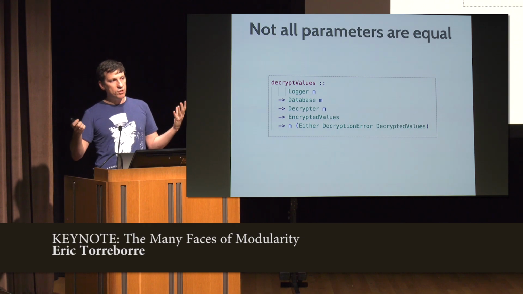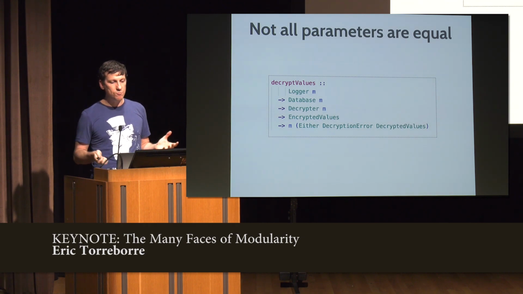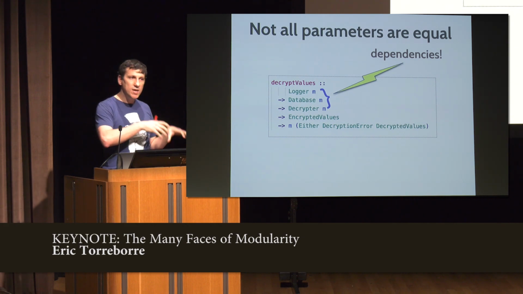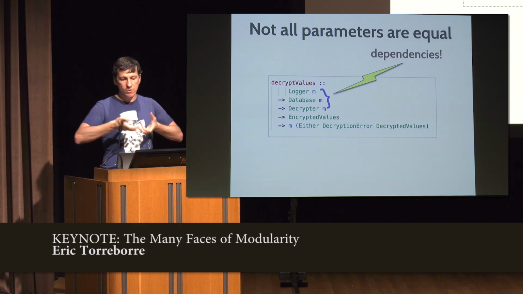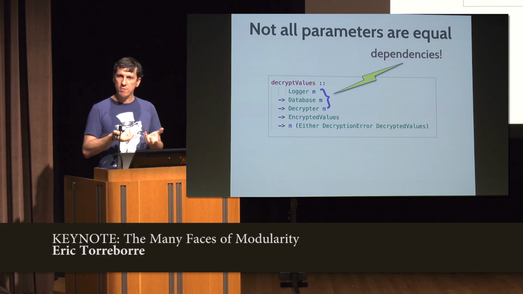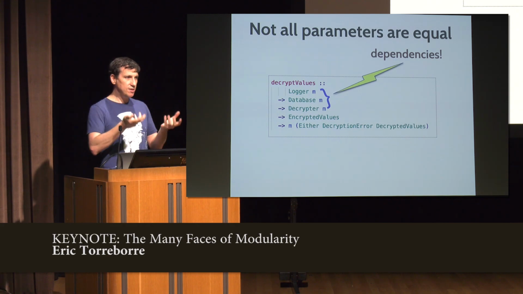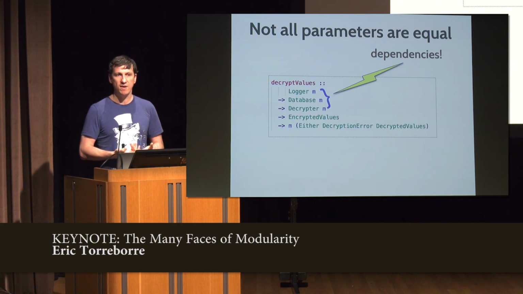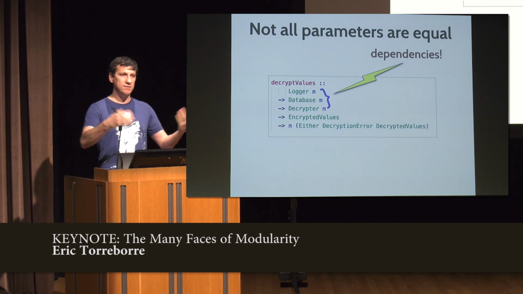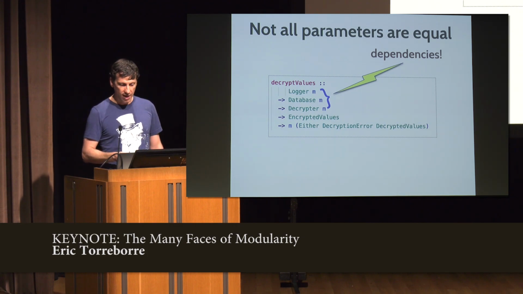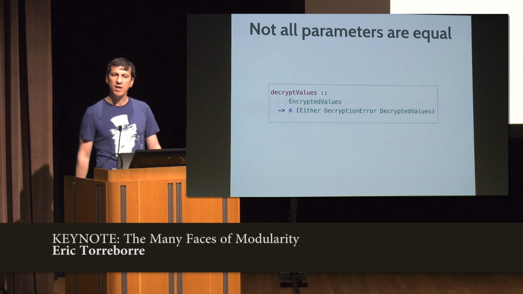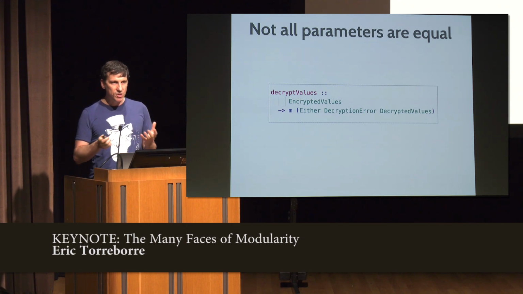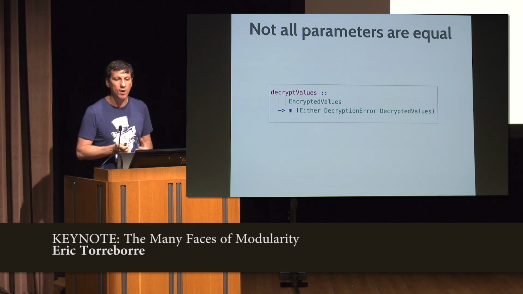You have some parameters to that function, and they are not totally the same. They don't play the exact same role. Some of those parameters are just dependencies. They are ways to implement your function. And when you're using them as parameters, you're doing something that is also very bad in terms of encapsulation, right? You're exposing your internal implementation to the rest of the world. So now if you don't use a database to cache your values, but you use something else, well, maybe your client is going to be impacted by this decision. But your client doesn't want to know about that. Your client just wants to decrypt values, right? You just want to go from encrypted values to decrypted values. So functions might not be the only way to structure our programs.